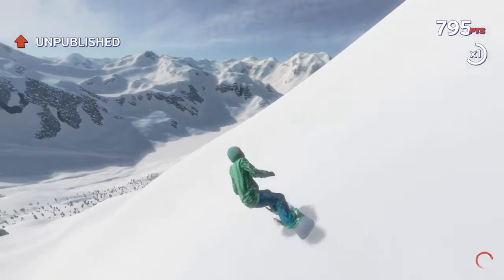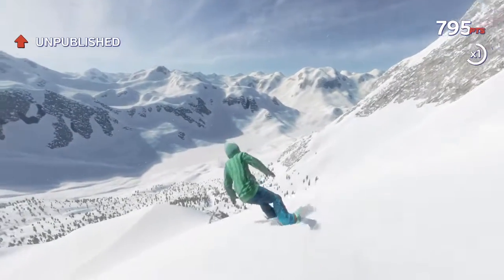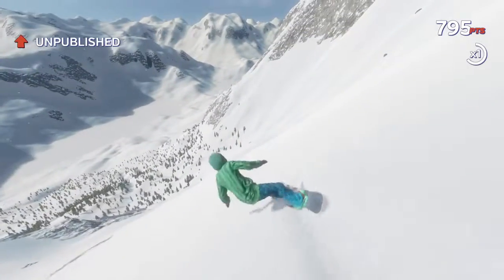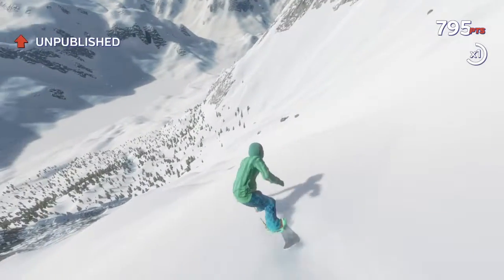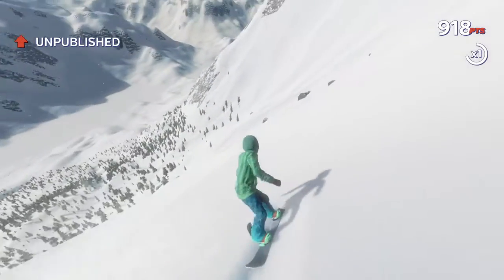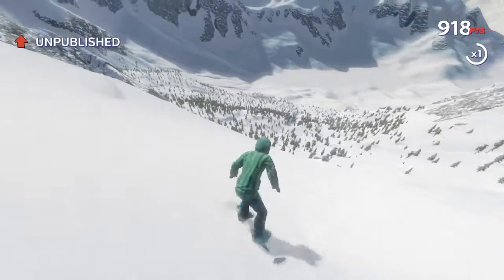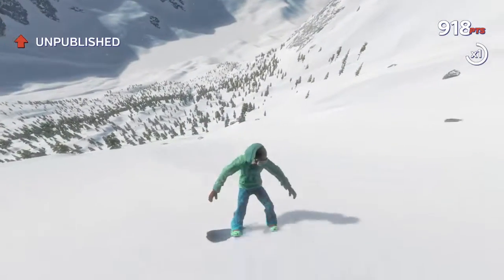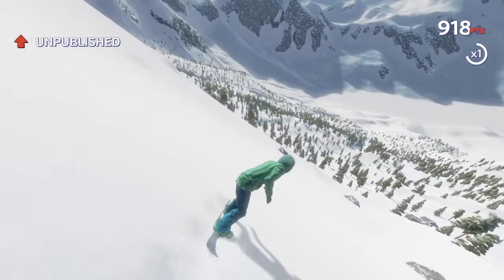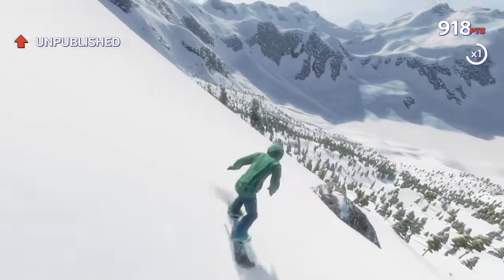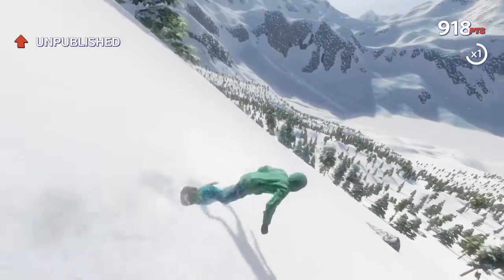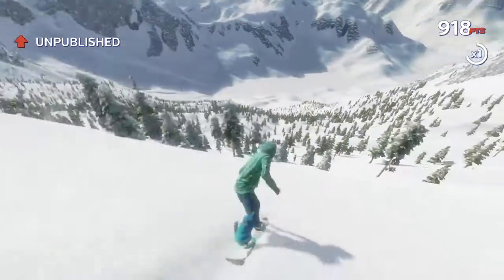I don't know where the rock face is. I'm going to try and avoid them, as I don't want to end up falling down a rock face. So I think I'm going to go this way. This looks clear. And do a little spin. There we go. 180. Whoa. I'm trying to keep the tricks simple because I'm not very good at judging how much spin and how to land properly.